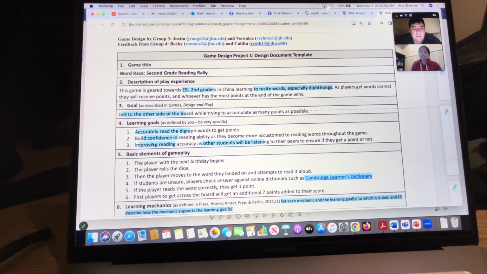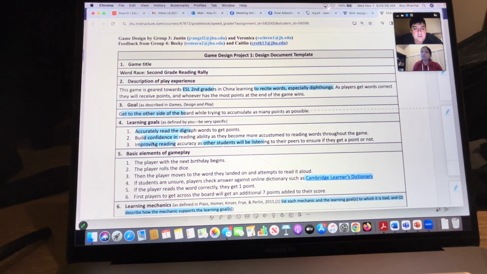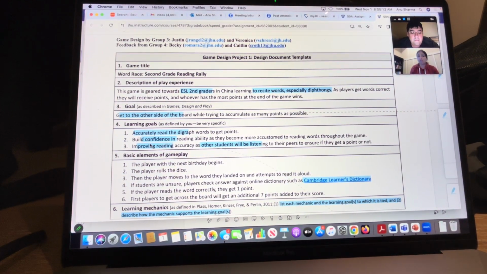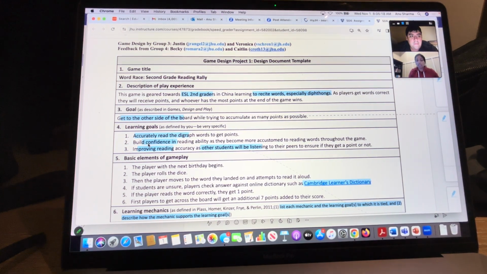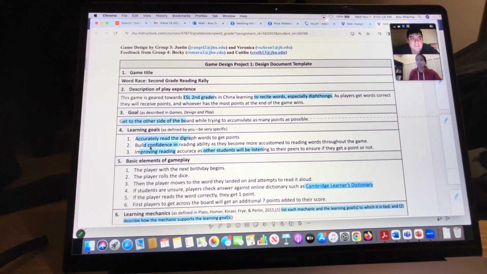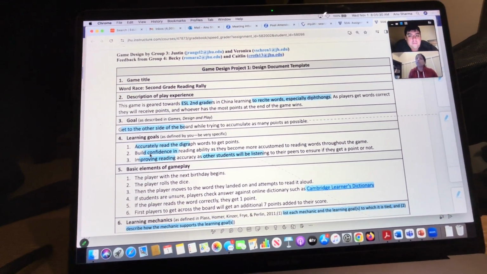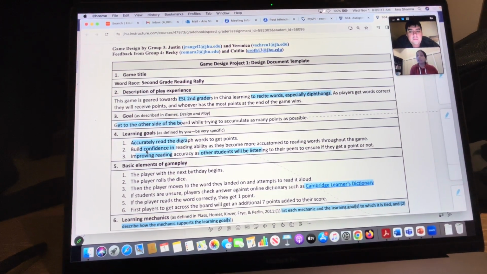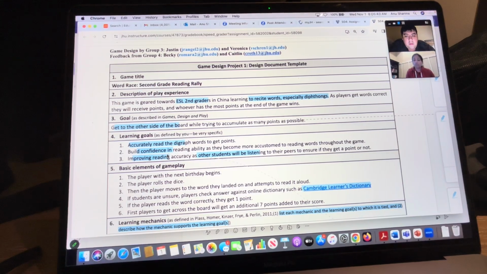So you can share a standard with me. I'm sure there are learning standards in China. I can tell you what learning goals you can write with respect to that standard, but you cannot write down standards here. Remember, standards are like big umbrellas. This is what students are wired to learn. But as an instructor, you need to break down those standards into learning goals so that students can understand what they are going to accomplish in a particular lesson, right? So I would say revise these things, which are really important.